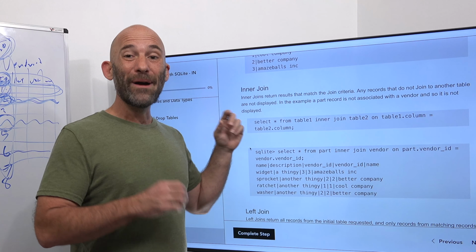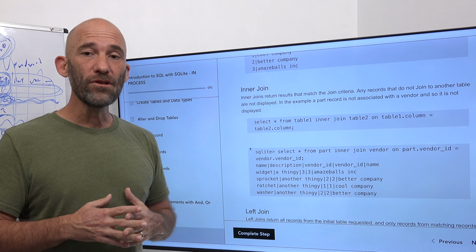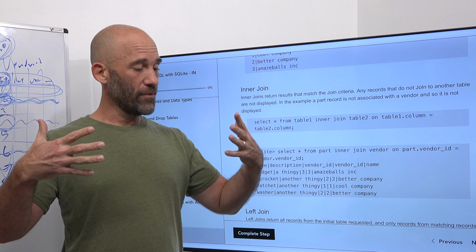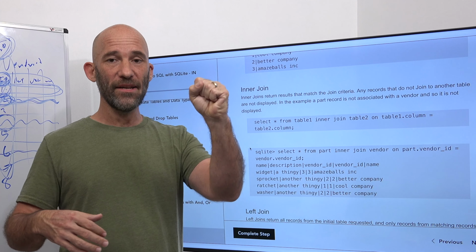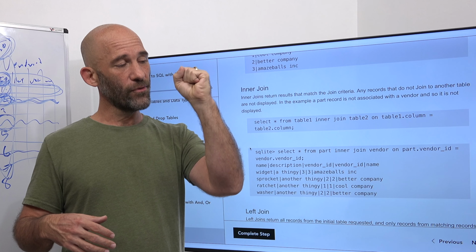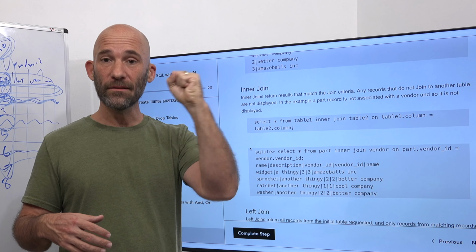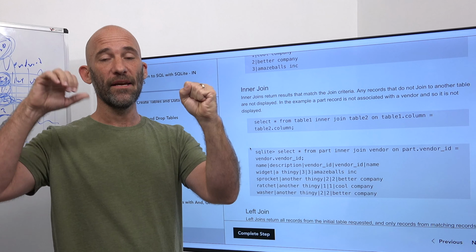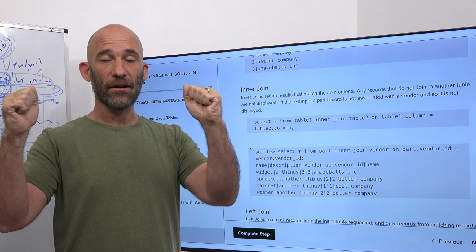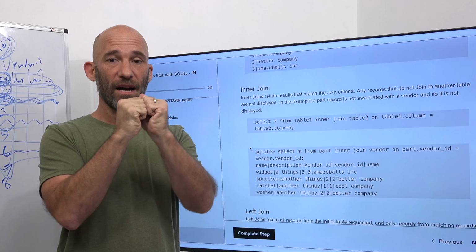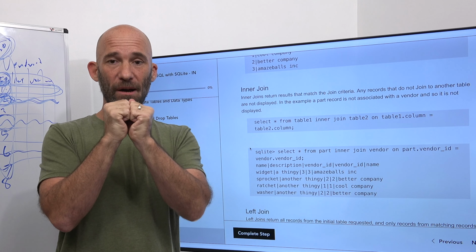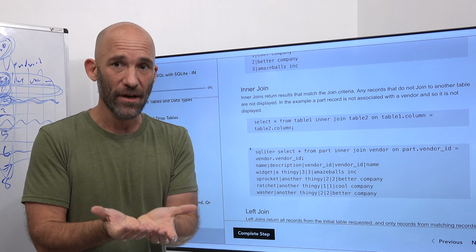So now let's talk about inner joins. What an inner join is going to do is, you have that vendor ID on the part record, and you have the vendor ID in the vendor record. Basically, any time those match up, that will get printed out onto the screen.